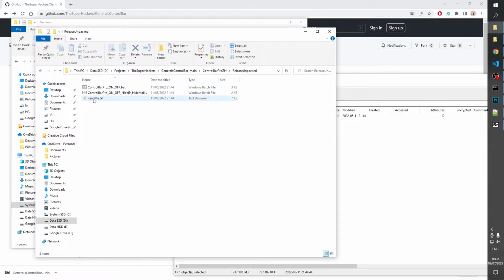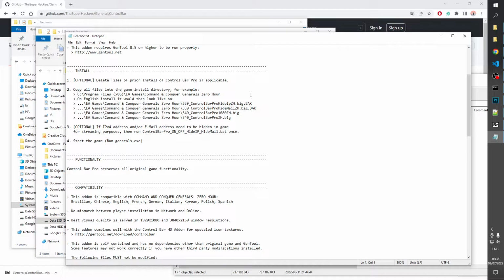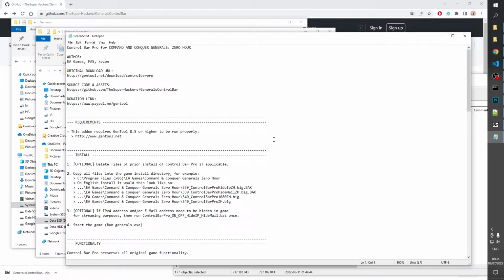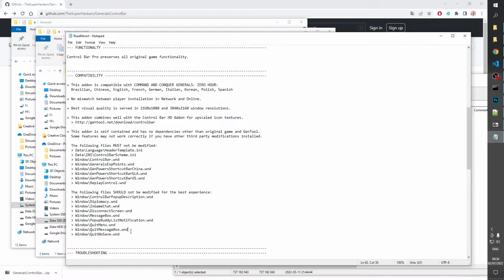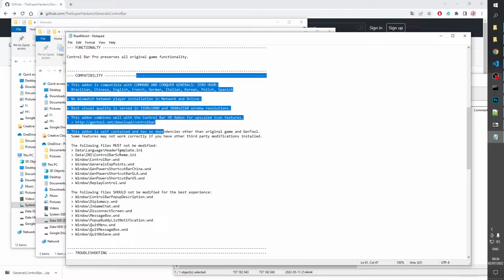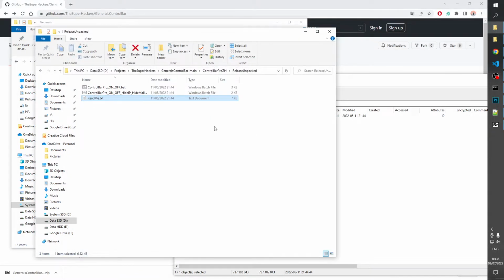And then the unpack, there's a README file in there, which you can edit, you can change it. The add-on is released under the MIT license, so you are allowed to change it any way you want. But I would be very happy if you would keep the original link to the code and assets, so that if someone else wants to look for the source material, he can find it here, and maybe also leave some original credits for the author. And you can take over stuff from here. It's very general purpose. So if you edit the add-on, then all these things likely still apply, right? So you can just add additional information here if you want to.